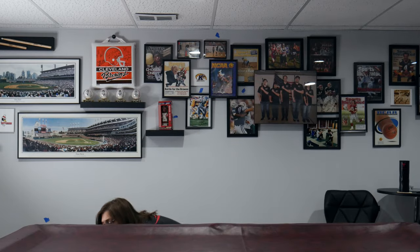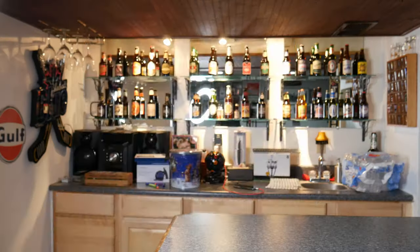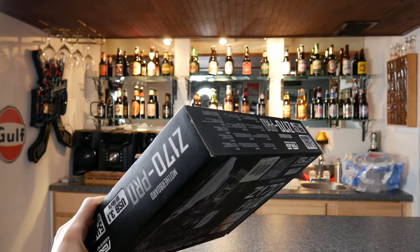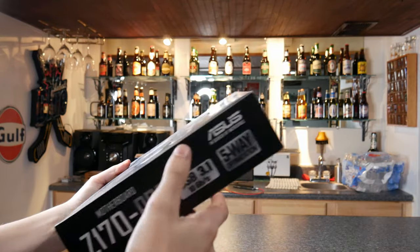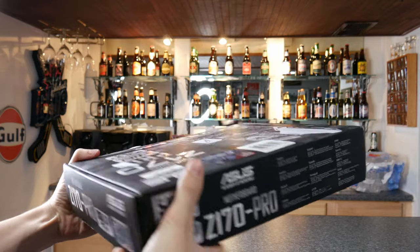To get started you're going to need a small handful of things. First and foremost you're going to need all these PC part boxes. Before you go ahead and start cutting these up, first things first you want to make sure that either your warranties are no longer in effect, or you just straight up don't have the hardware anymore. If one of your components breaks and you have to ship it back, typically they're going to want you to send it back in the retail packaging.